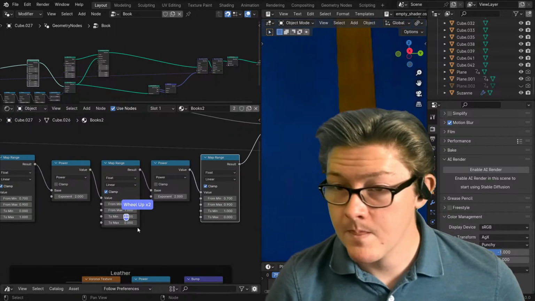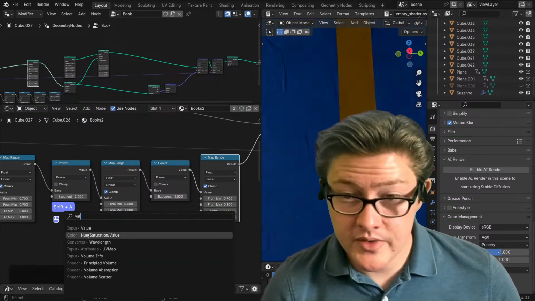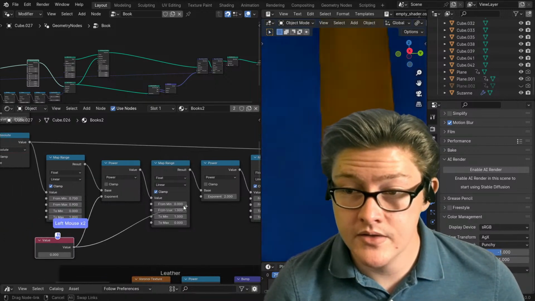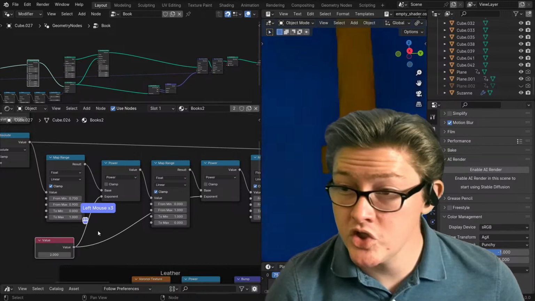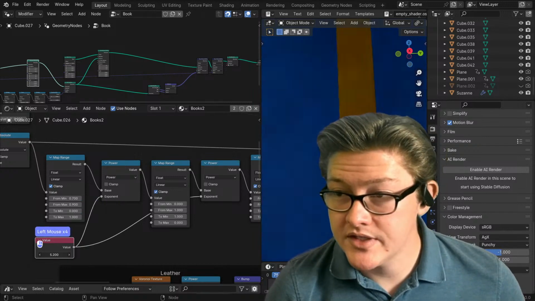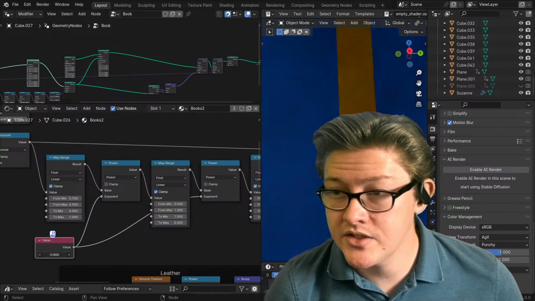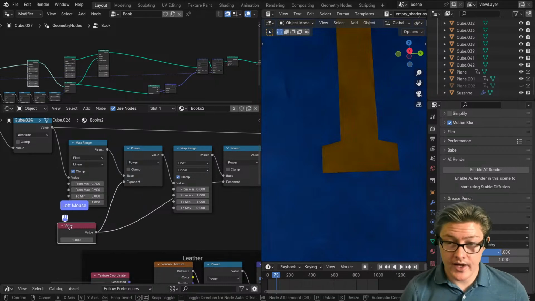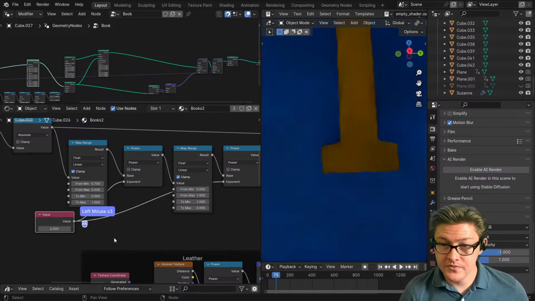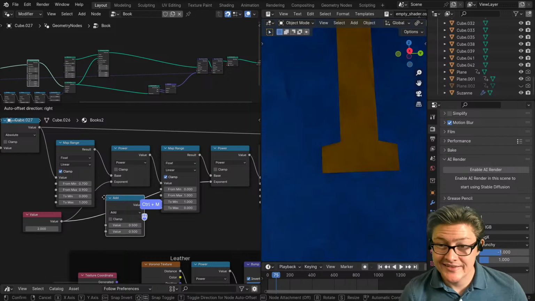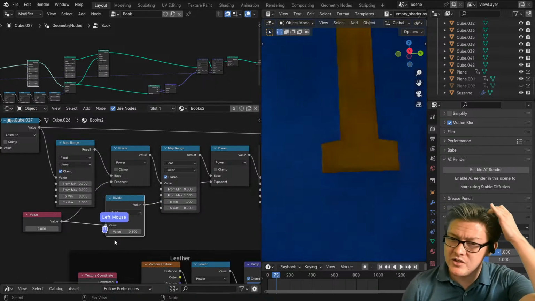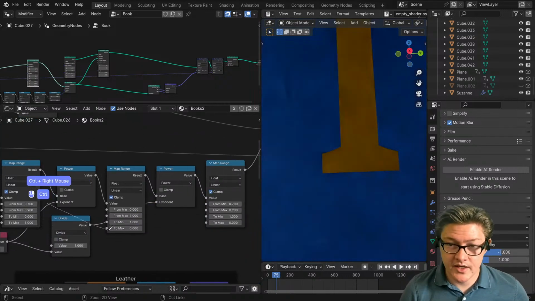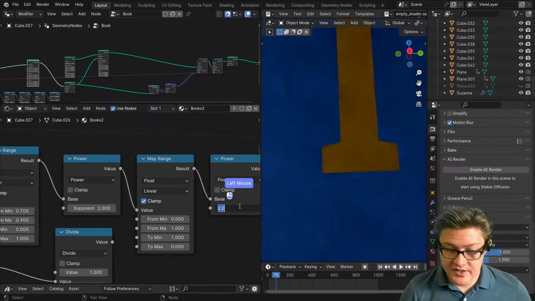Okay. So now let's plug a value in so that I can control both of these at the same time. Let's plug that into there and that into there. Now if we give it an exponent of 2, let's see what happens. And that isn't doing exactly what I hoped, and I think, oh, I know why. For the second one, it's a little bit hard to explain why it's doing this. But basically, let me just cut both of these. So let me just set this back to 1.